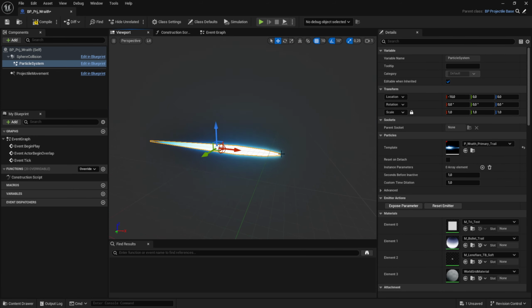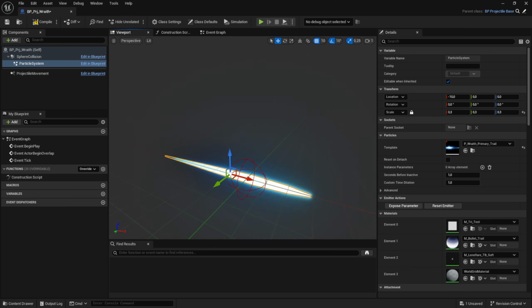This is pretty big, so I'm also going to scale it down. I'm going to set the scale to 0.3. And then you could move it back a little bit, so the tip actually is aligned with the sphere collision. That looks a tiny bit better, but you probably won't notice the difference in game.